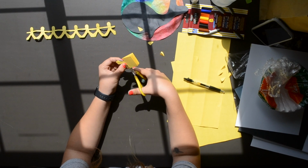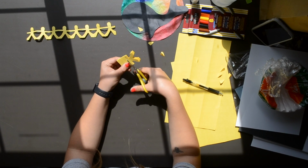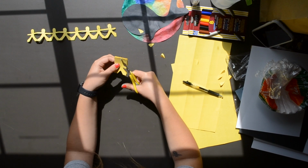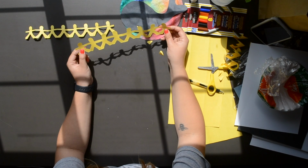Next, you're going to cut out the arms and the head. So you're gonna do a little arm like that and a little arm like that. And then you're going to do a circle. And then when you pull this off, okay. And now you have your paper people.